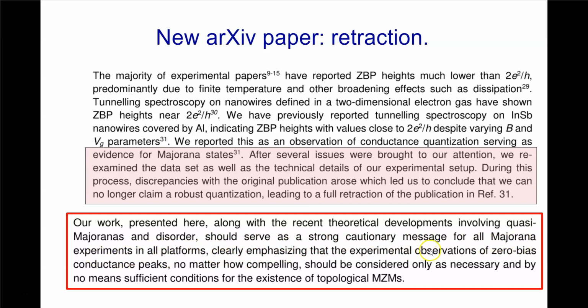They're saying, okay, even if you get a nice zero bias peak with perfect conductance at the right parameters, that cannot tell you that these are indeed Majoranas, right? And to be sure, this has been pointed out by others as well, saying that the only way to unambiguously prove that you are actually observing Majorana bound states is to do some sort of braiding experiment, which is of course much harder. But let's now take a look at the data they present in this retraction paper.